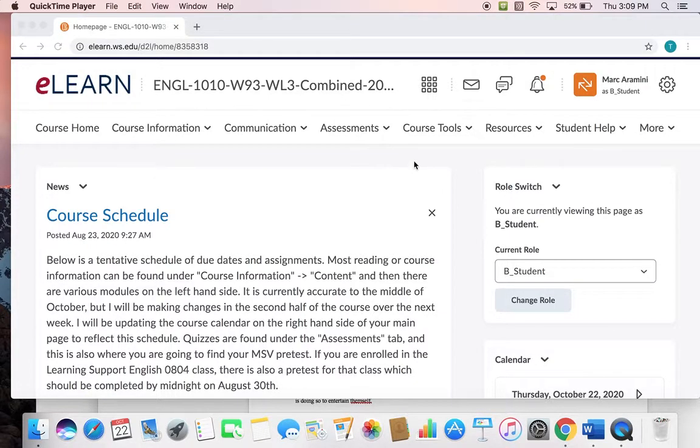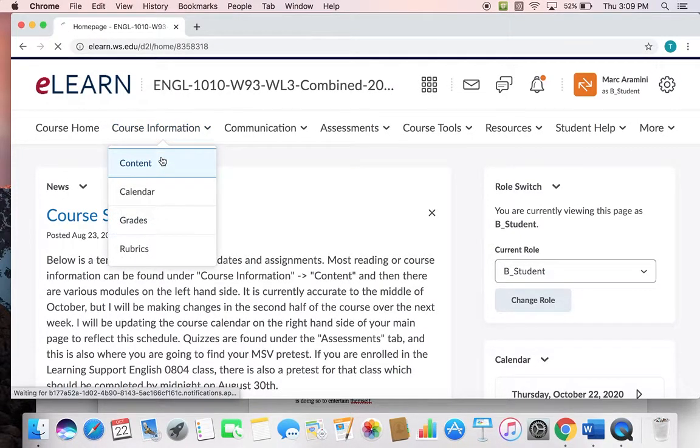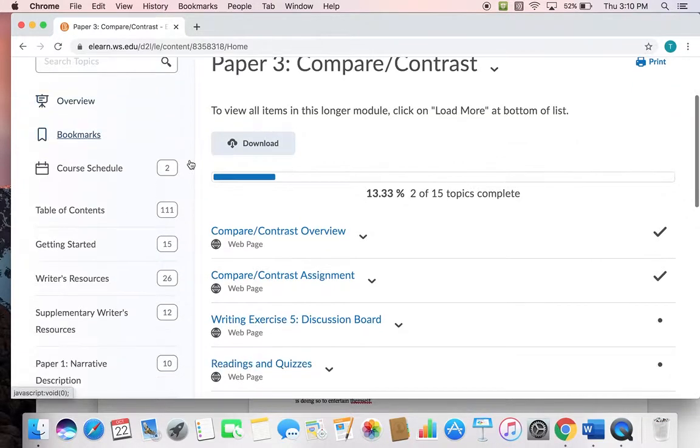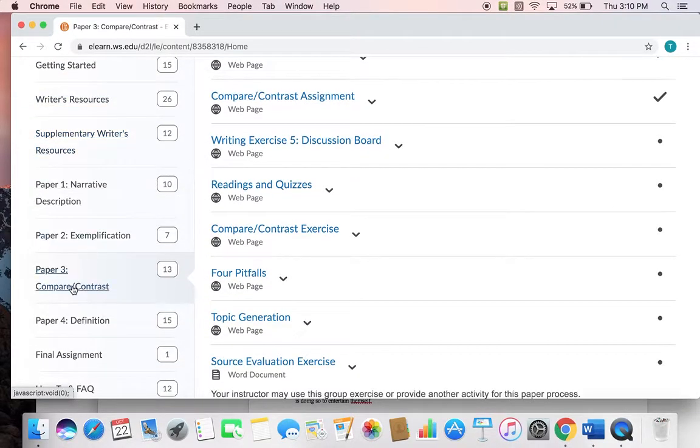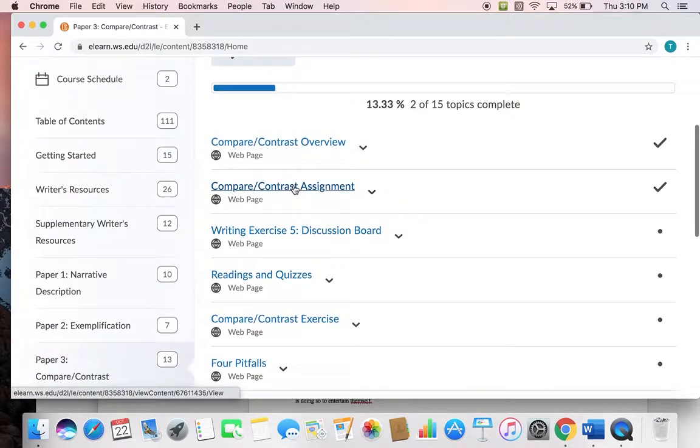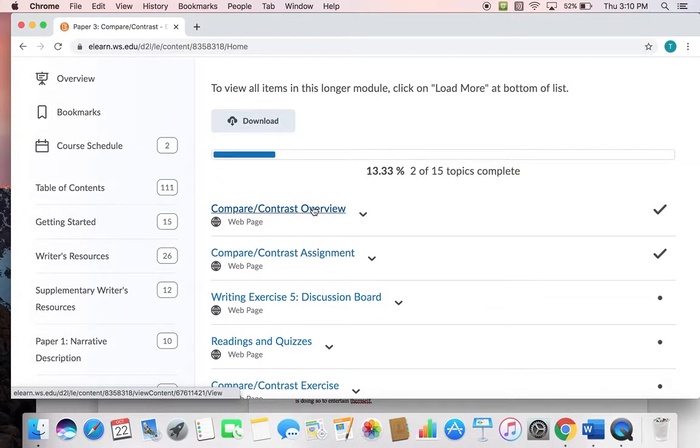So real quickly, I'm just going to go over the assignments here. If you look under course content, you should hopefully already have seen it. On the left-hand side, if you go to compare contrast, right, the first four are what we're dealing with now. This first link right here is just a basic overview of what comparison contrast entails. Usually there's a point by point or a block method to organize your paper.